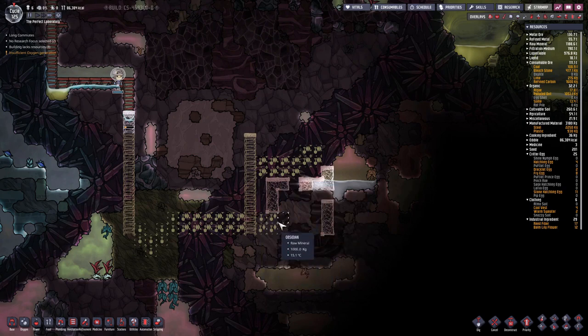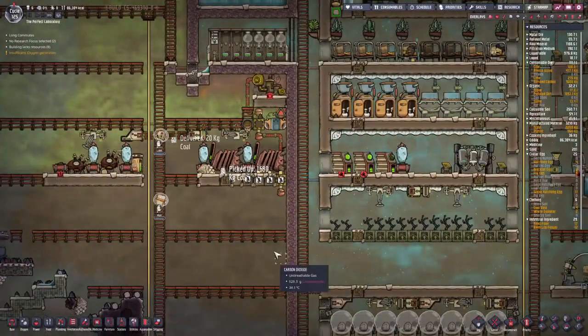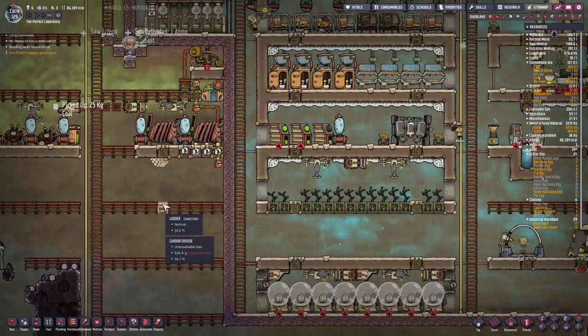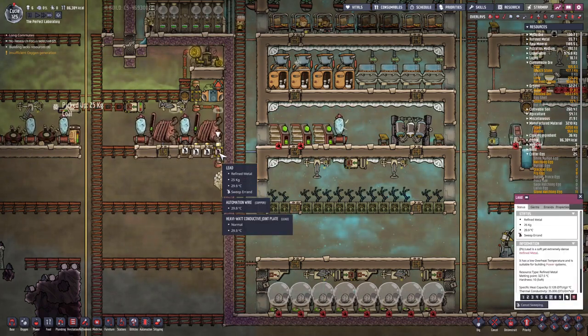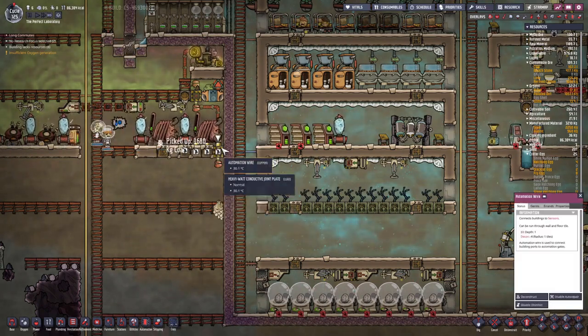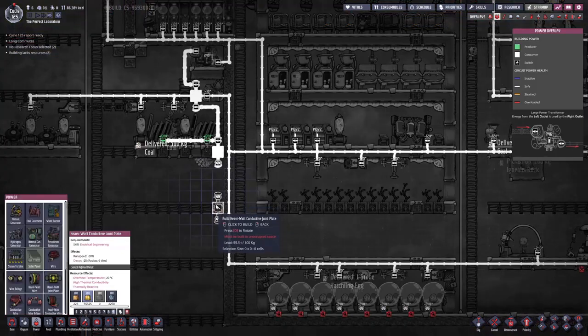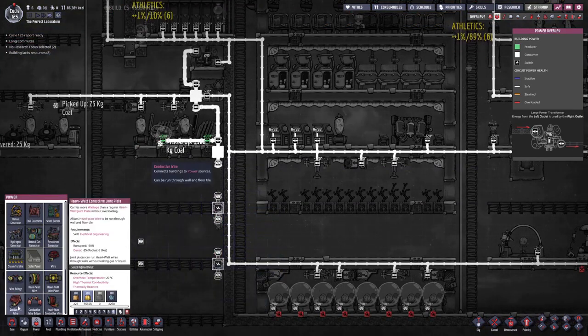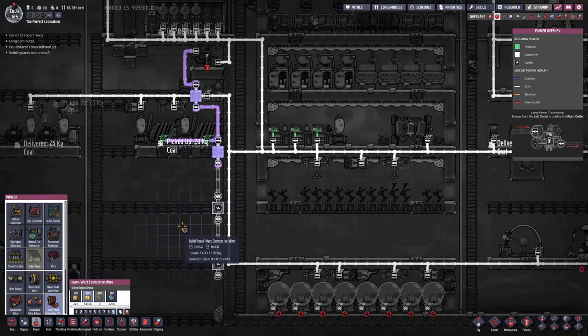So, and then in the meantime, we can also dig up this here. And I hope this is all going to stay a nice vacuum so we don't have to deal with a mixture of gases. In the meantime, we can also start setting up the place where we are going to use the natural gas. And I want to make it down here below the coal generators. We have this heavy watt conductive wire, which I'm going to copy. We're going to make it here and also here. I'm going to connect these so we can use it lower as well.